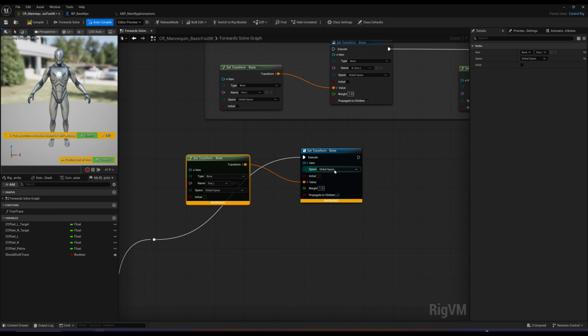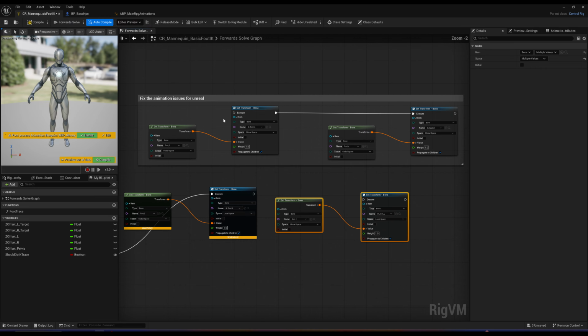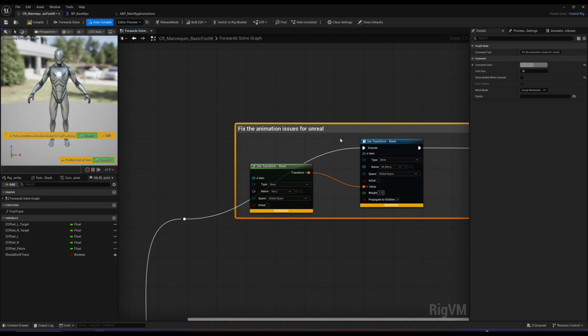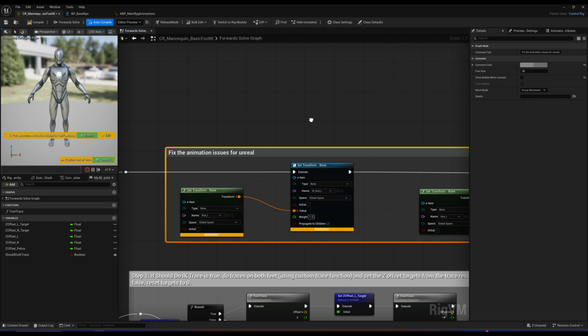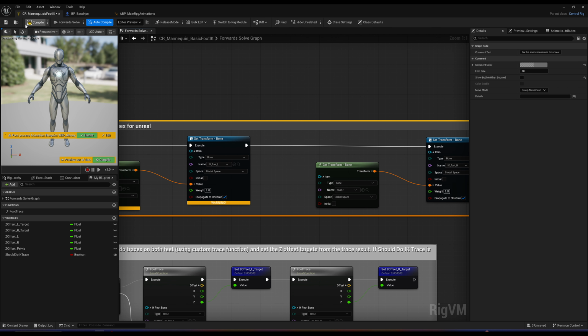okay? This is going to ask for the space, so I want to make sure it's global space. In the item, make sure it's bone selected. And here you're going to search for the IK foot, in this case it's L. So I'm just going to make sure it's foot L. Then you just have to copy this and paste it, and then you just do R and R, which I have here in the example. So if I go back here and plug this back in, you can feel free to pause it. I'm going to go through it very slowly so you can pause and make sure you have the same. In essence, that fixes the issue.